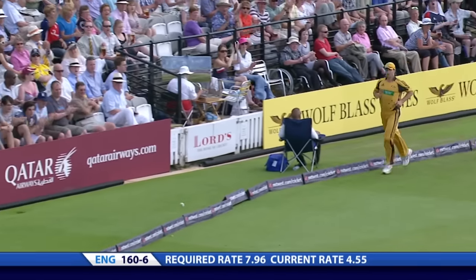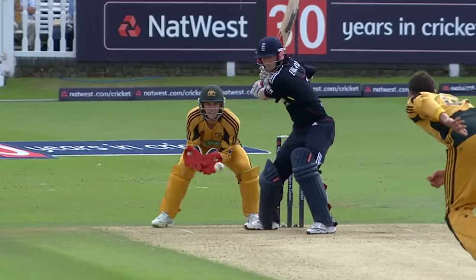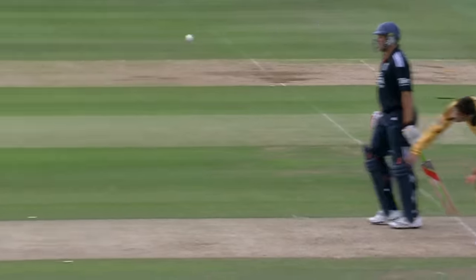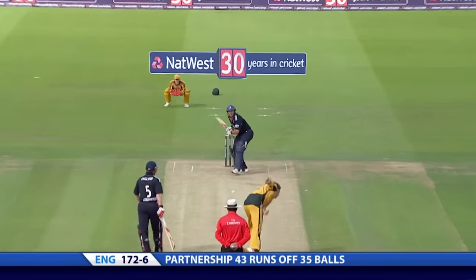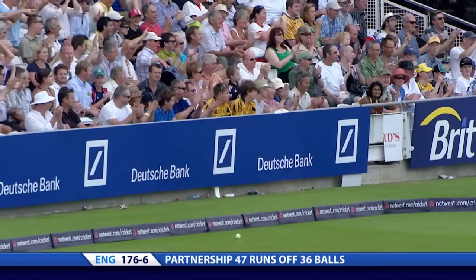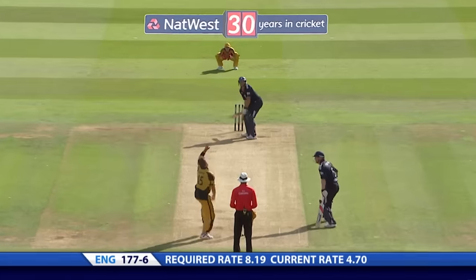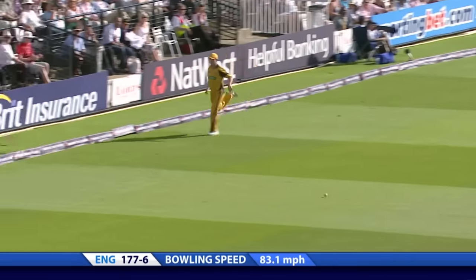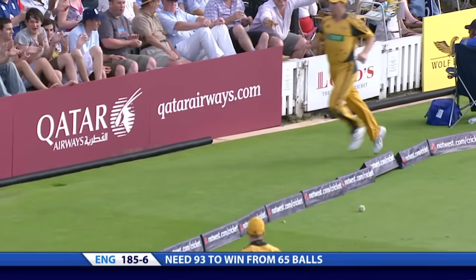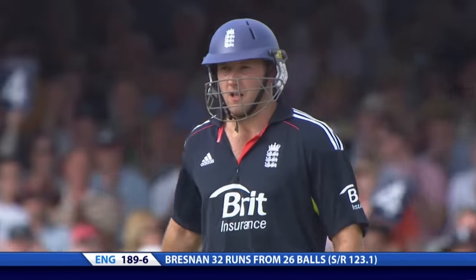Four more. Still just about in this. England need 114 from 88. Now Collingwood on 83. Now it's full and through the covers as well. Four more. Oh, this is nice bowling. Bresnan away this time. Four more, just nearly. Nearly brilliant fielding, but it's gone for four. Runs here. Really is a good shot through extra cover. It's a timely shot for England after four dot balls. Massive shot there from Bresnan over extra cover. Finds that extra cover boundary again. England on the move.